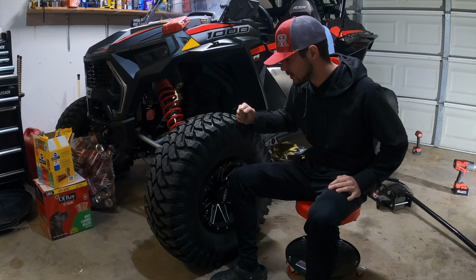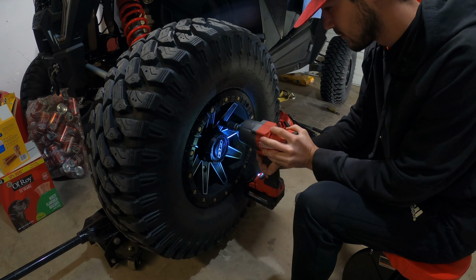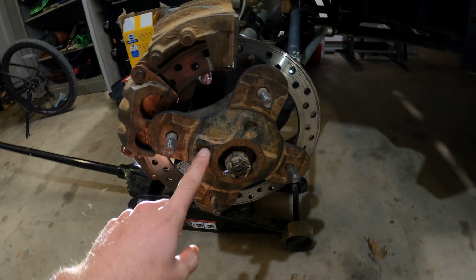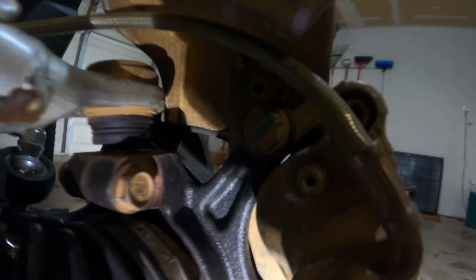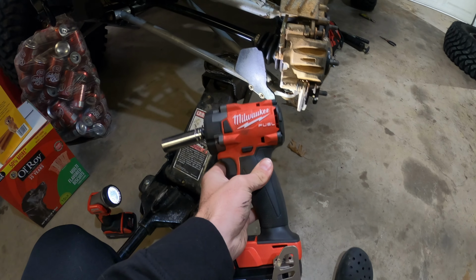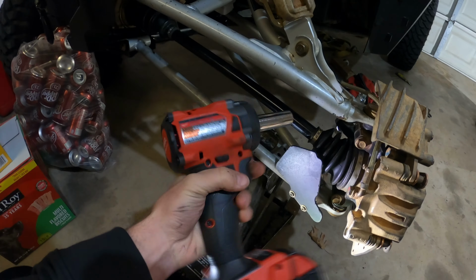You're gonna wanna start by getting the wheel up off the ground and taking it off. To be able to access your wheel bearing, you're gonna wanna take this hub off. Before you can do that, your brake caliper needs to be removed. In order to do that, there's two 15 millimeter bolts, one right there and one right here. And this gives me the perfect opportunity to try out my brand new 3/8 compact impact, whatever.